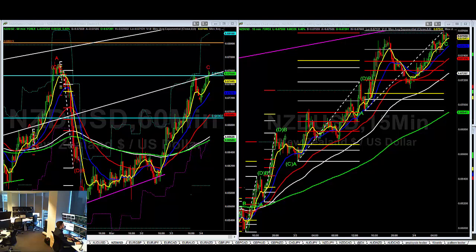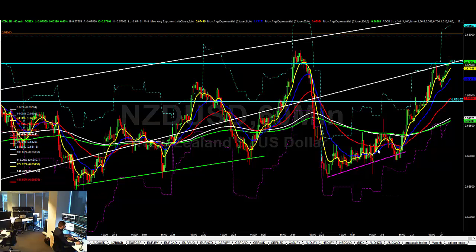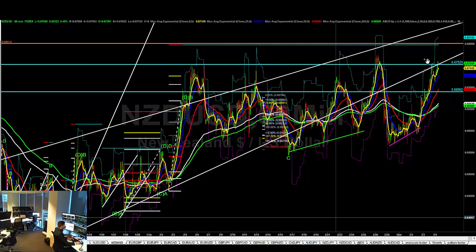Kiwi's back up to its highs again, 67.50, running into that 200 moving average that it's rejected off several times. So again, you've got to be looking at the short side in the Kiwi dollar. Let's just put the up fib on here. Oh, it's already on, so take the downwards on. So apparently we are still in this fib. Okay, cool, we are. It makes sense. So one last push up to 68, and then that's the hour complete.